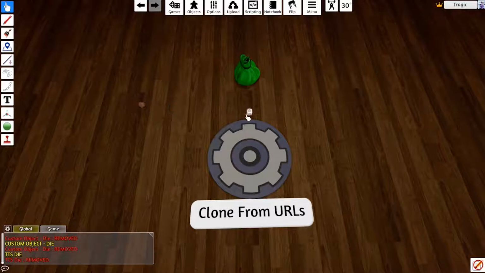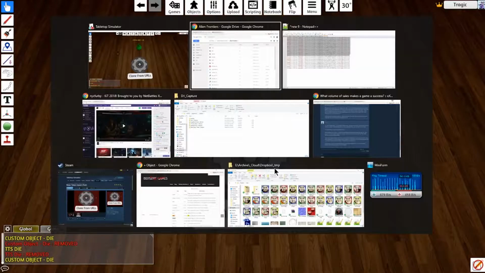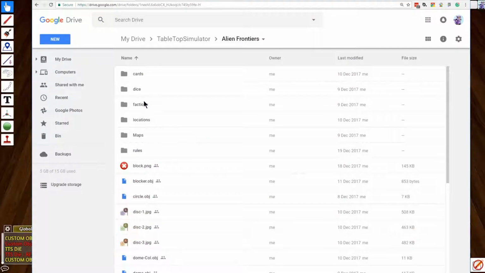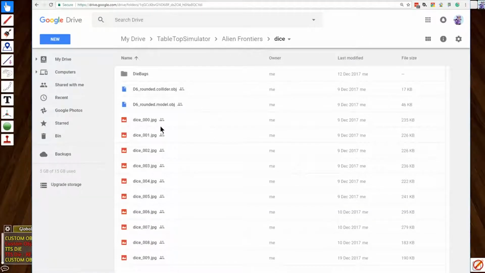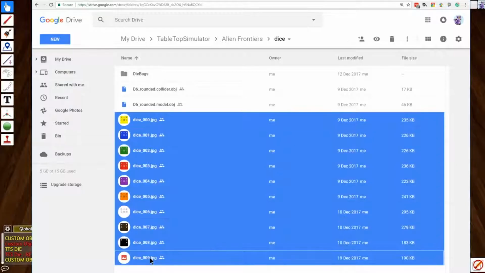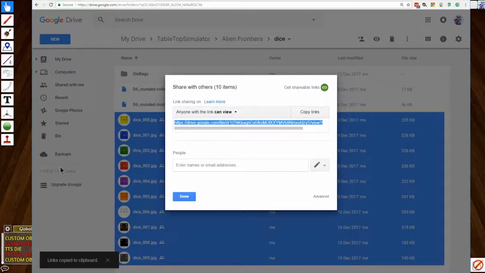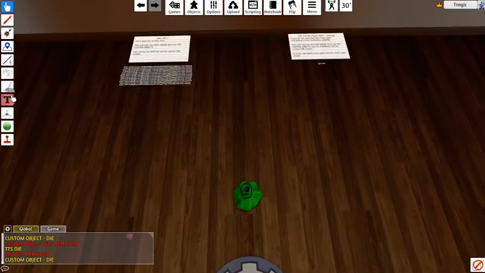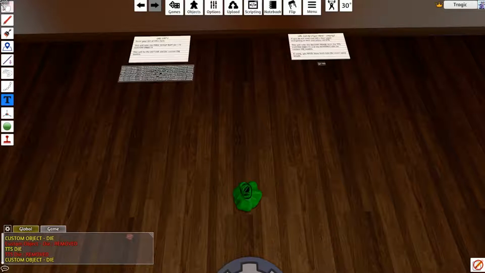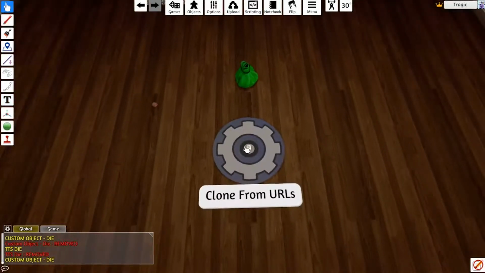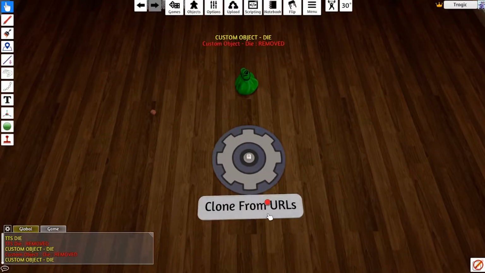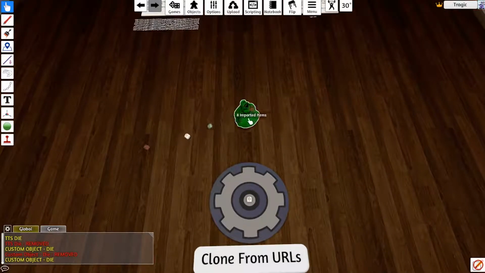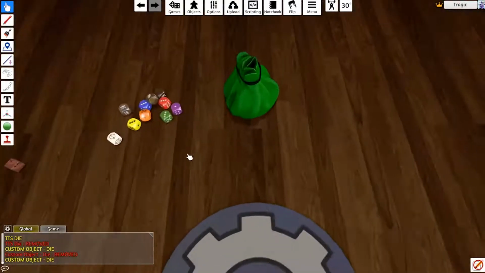So I'll just put this die here. I'll come straight into my mod. I'll grab my die textures, share, copy links, stick them in here, and I'll just go blam, and now I have all my different colored round edged dice that I've made.